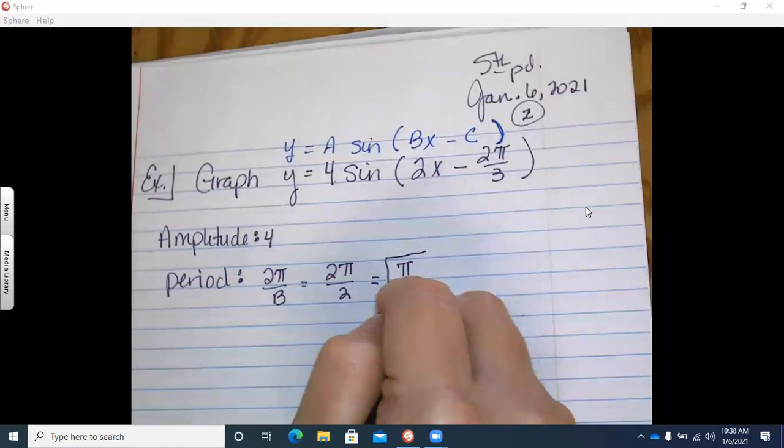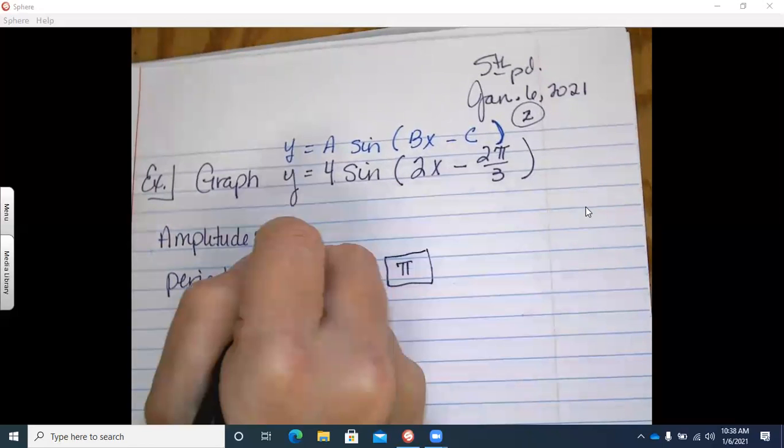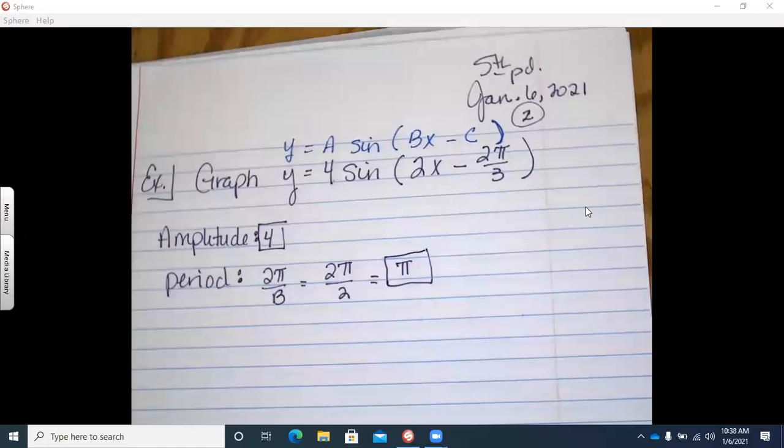So say I wanted you to graph from 0 to 2 pi. Say it started at 0. I want you to graph to 2 pi. How many cycles could we get in there? 2. Okay. But we know we're not going to start at 0. So we are going to start at whatever our phase shift is. Because we have a number in there for C, we're going to have a phase shift.